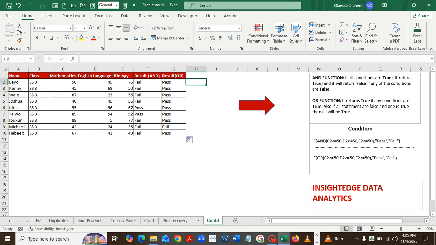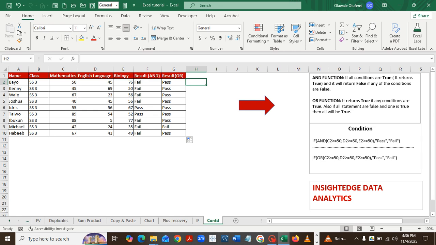Now if you look at the second one, cell A3, where we have 45, 69, and 50, it returned pass. Now if you look at row 9, where we have 42, 24, and 35, we have fail. Why? Because 42 is below 50, 24 is below 50, and 35 is below 50, so it returned fail.